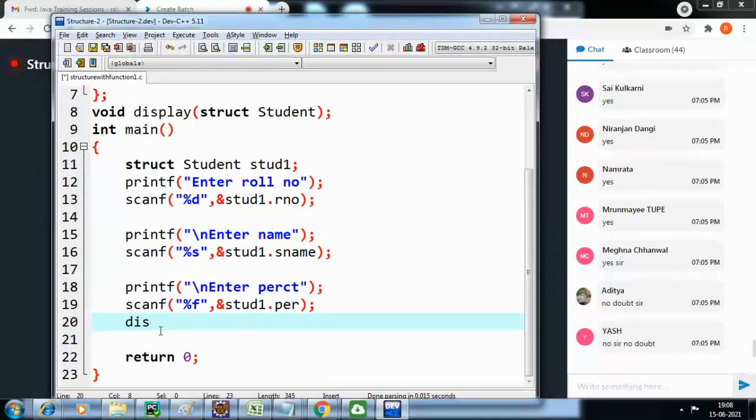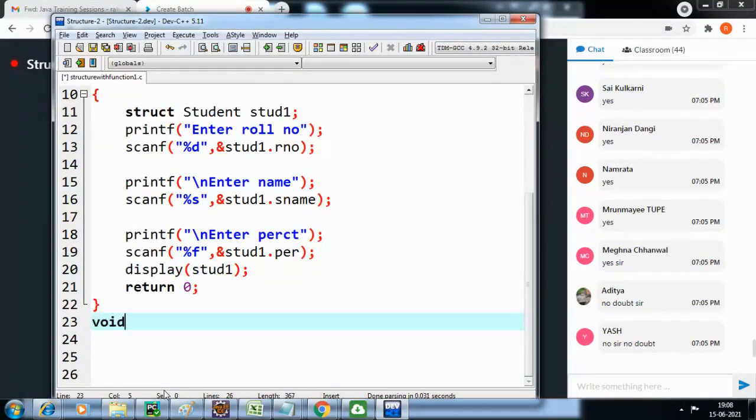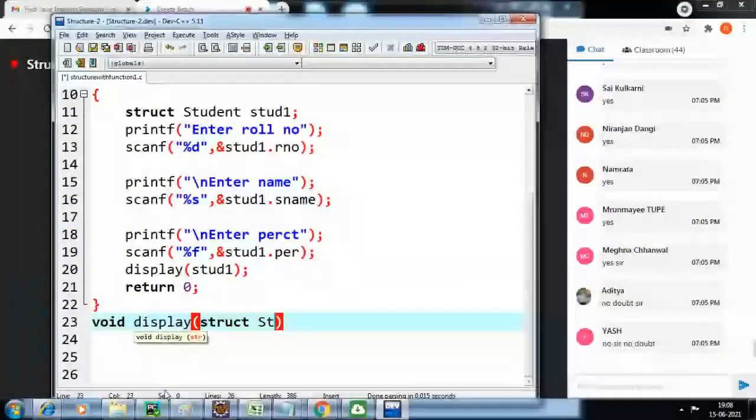Call the display function, pass the student1 here, go to that function, void display structure student and s.